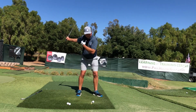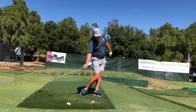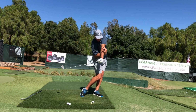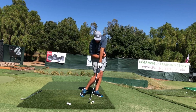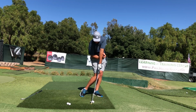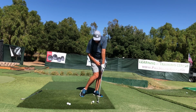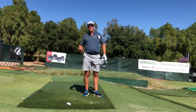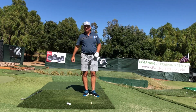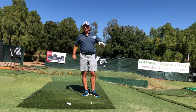They're missing the shift of weight, the turn of the torso through the ball, and notice I have driven my left arm past the ball to where I must now hit with a forward leaning shaft, a down angle, and a forward divot, just like that. So you could again hear the click of the ball first. It was hit clean and the ball was driven on a nice trajectory.